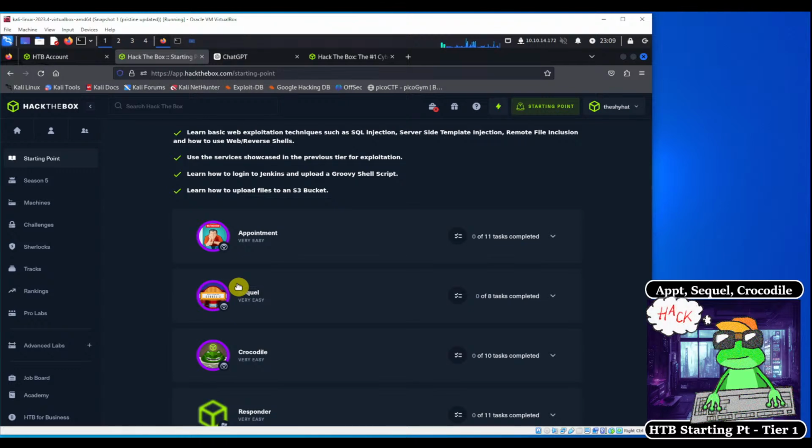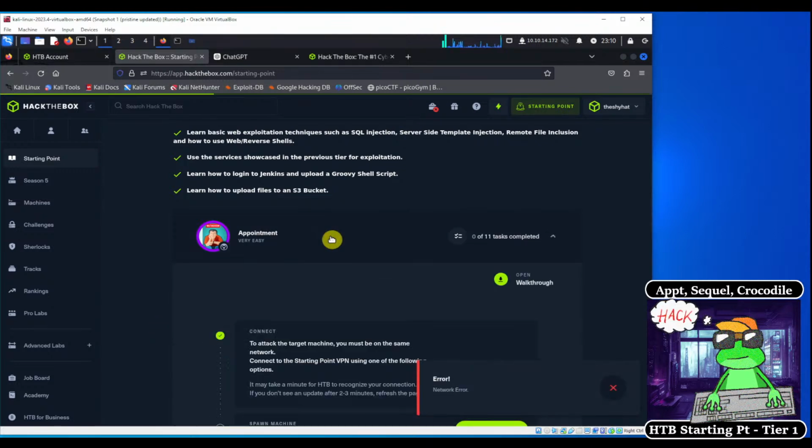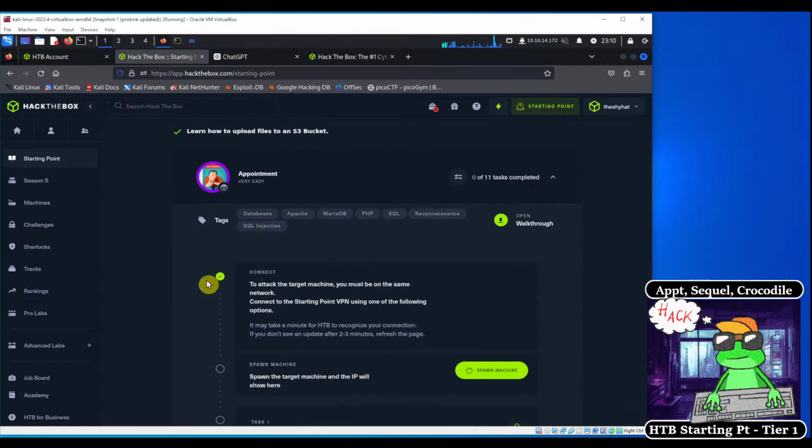Okay, so the first module we're going to be covering is appointment. After you've come to this page, I want you to click on the appointment tab, and that's going to open up all the tasks for this particular module. So appointment is a very easy box, and from the icon over here, it looks like it's running Linux.